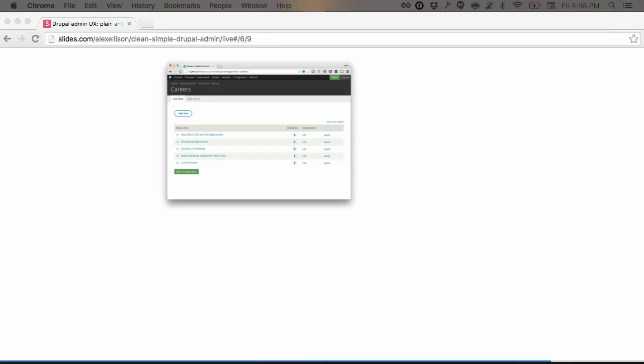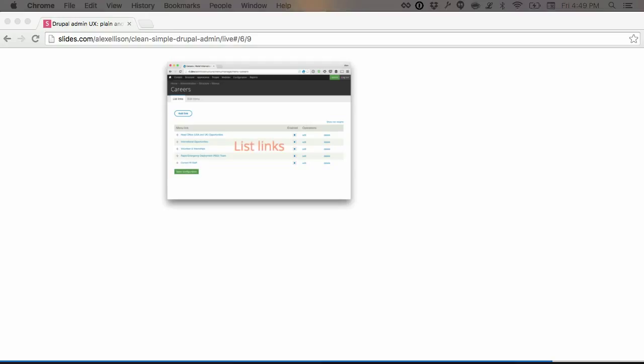So what we would see if we clicked list links is a list of the links that were present in that menu. So we could add something from here, like adding a link, but we couldn't edit anything about the menu. If we wanted to change the title or the description or something like that of the menu, I think the title is the big one, we wouldn't be able to do it here. And that would be confusing to me as a content manager.